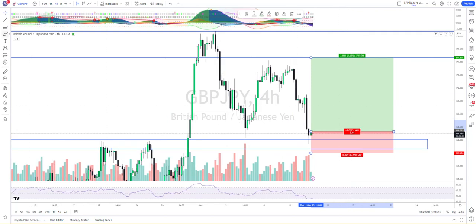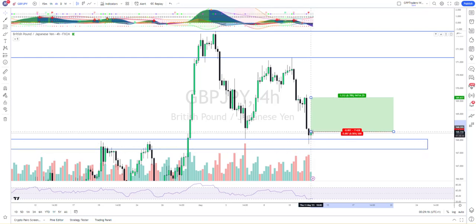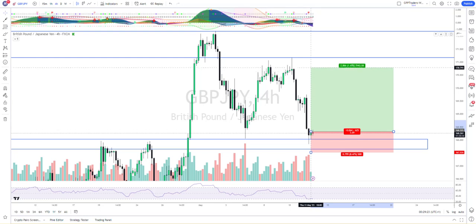We've gone for a conservative risk to reward. We could have gone here as an early take profit zone, but this is only a 1 to 1, and that's not good from a trade setup perspective. If price breaks here, we definitely want to be setting our trade to break even. That's because we've had a change of structure, and price would go up, essentially looking at our take profit zone. So that is our trade setup for the pound yen pair.